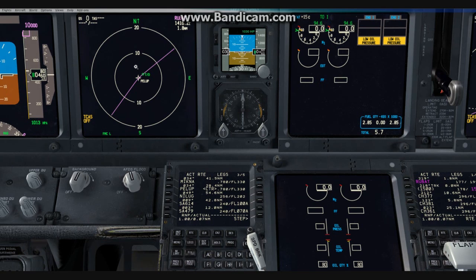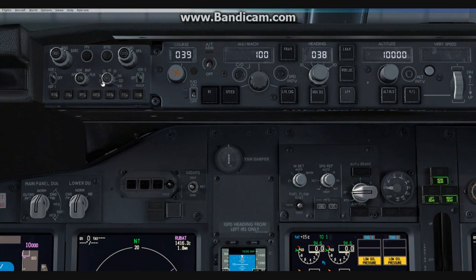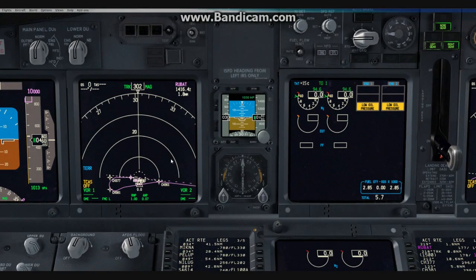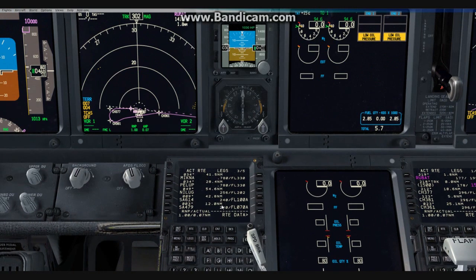So there's a few things that we need to do before we get to our top of descent. I usually say about 40 nautical miles before the top of descent. I'm gonna enter a few things here. So I'm going to the descent page, forecast page, and the transition level. I'm gonna look up the transition level for Arlanda, just so we make this correct.